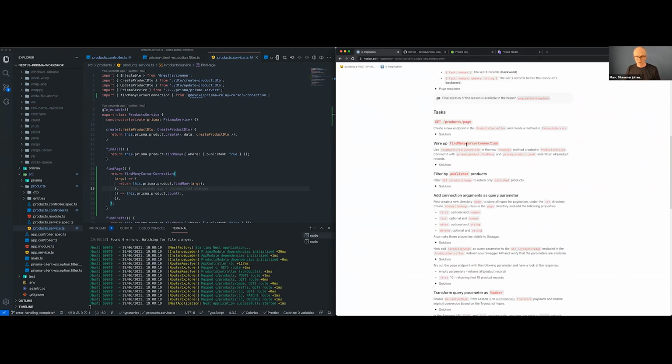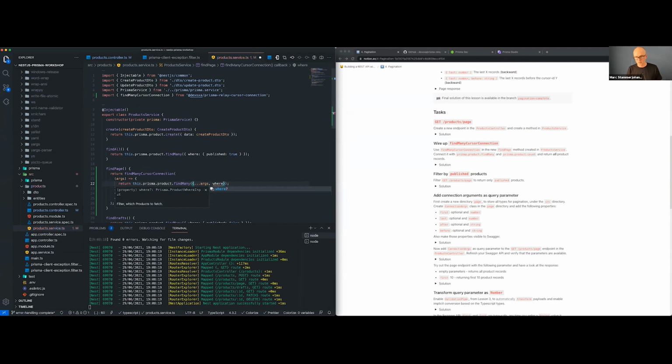So we have connected find many cursor connection with find many and count of products. And probably we just want to filter again for published products here. So what we have to do is we have to filter find many. I'm going to add a where clause here, and I'm spreading all the arguments in here, so we are using them anyways.